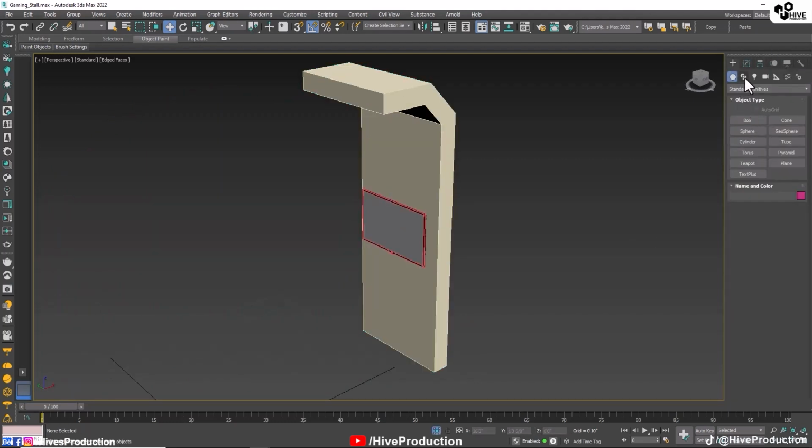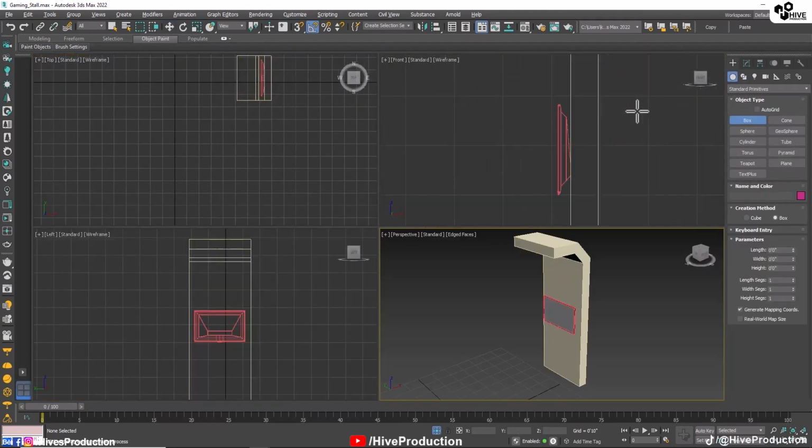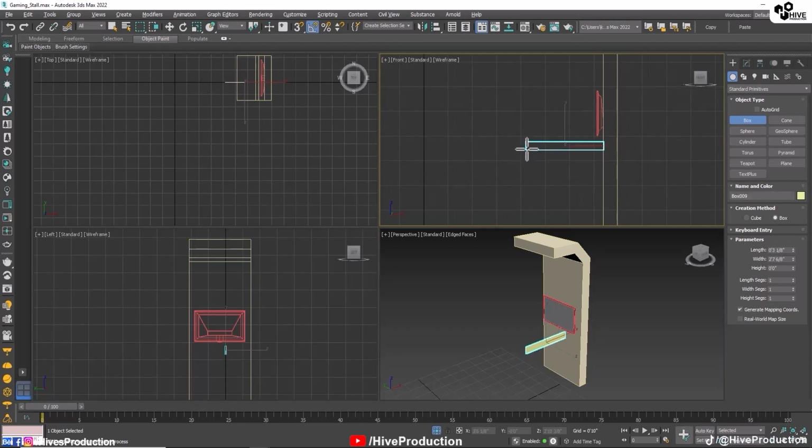Okay, isolate them. First go to the box and I will draw a box something like this. Why am I drawing this? Because I need a table setup where I can put my keyboard, mouse and headphones and all like that.